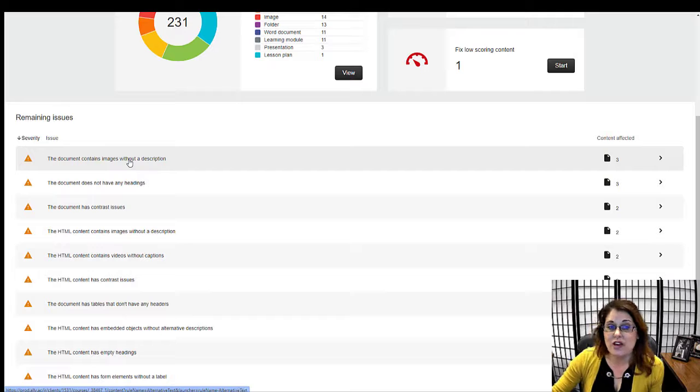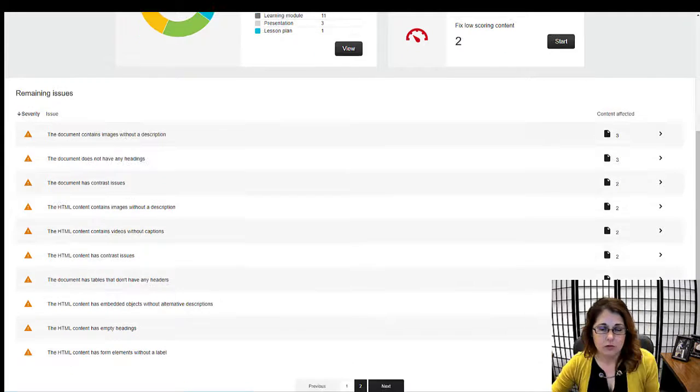Some of these are very easy to fix. Some of them that are severe are not so easy to fix. So let's talk about some of the easier things to fix. One of the biggest is adding alternative text to images. When it comes to images, there are a couple of different image errors that you might see.